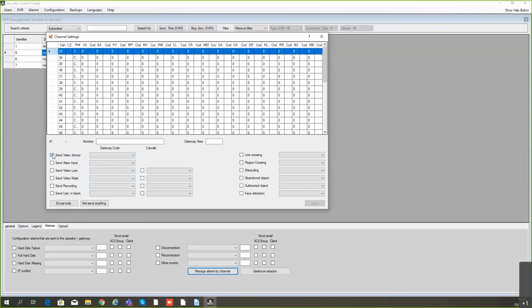And you can choose other options like video loss, video masking, and so on. Now there's this left side, and video loss, and there's the right side. This box will report the initial issue with the video, and then if I choose this right box as well, it's gonna report like a restore signal that the trouble cleared.